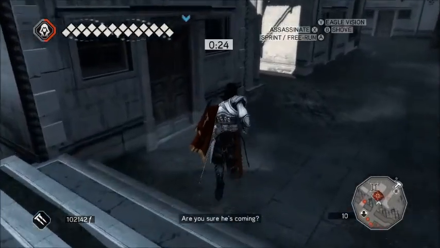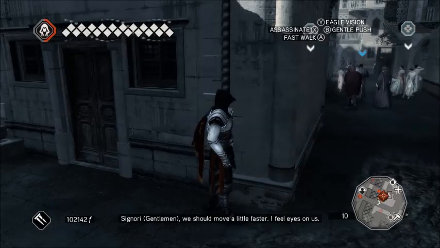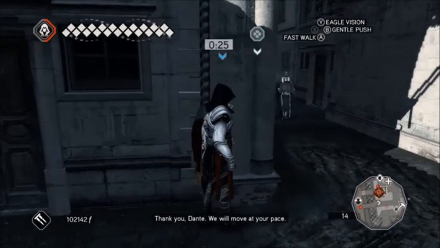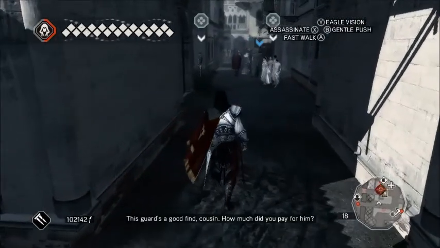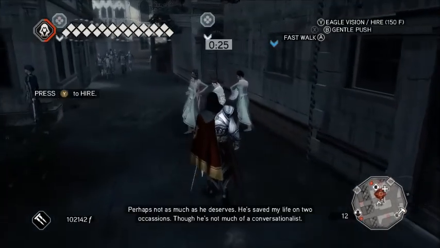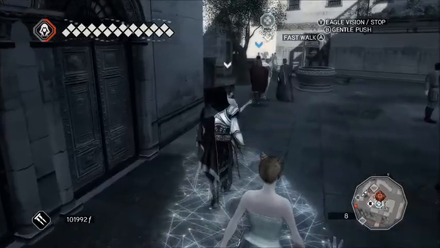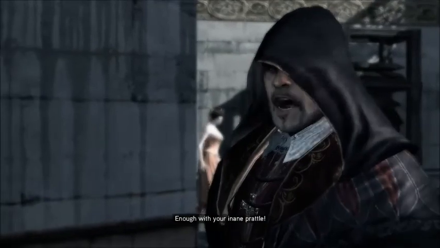Are you sure he's coming? Yes! Signori, we should move a little faster. I feel eyes on us. Thank you, Dante. We will move at your pace. This guard's a good find, cousin. How much did you pay for him? Perhaps not as much as he deserves. He saved my life on two occasions, though he's not much of a conversationalist.